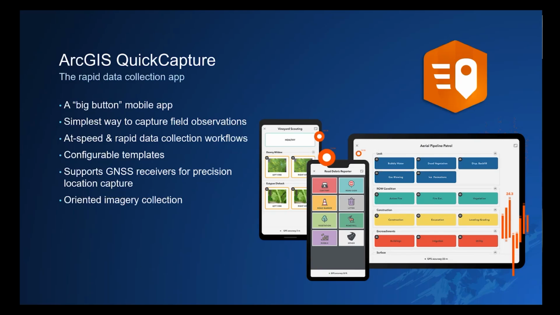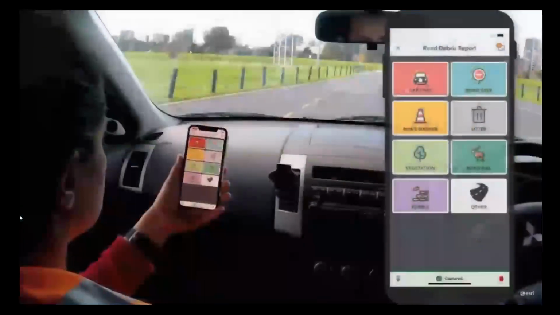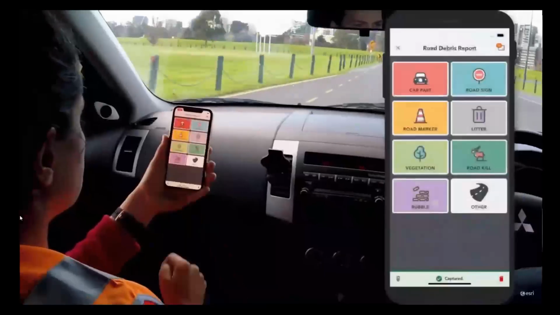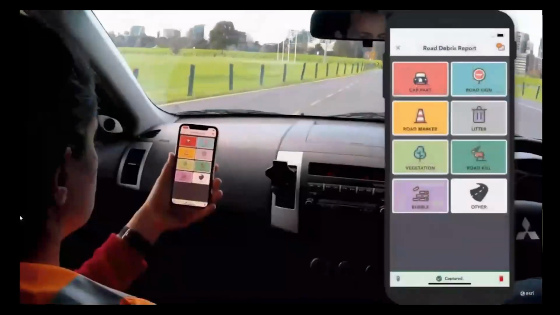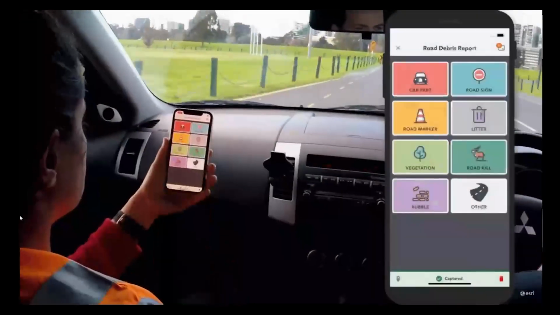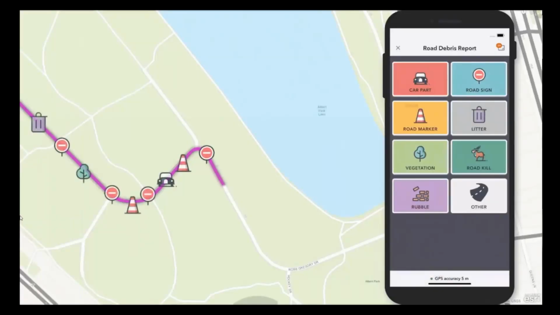A lot of times it's not. A lot of times we're just trying to put a point on the map and that relative location is good enough for GIS work, and that's fine too, but I did want to point that out. So this is just a little video showing what it could look like to go out and do a road debris survey of just driving down the road and clicking on these buttons and getting your result. So I just wanted to show that real quick.